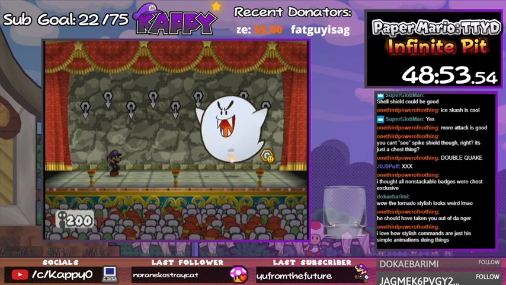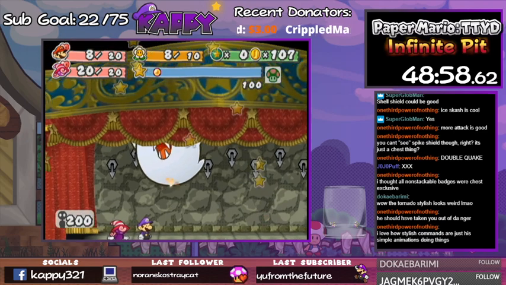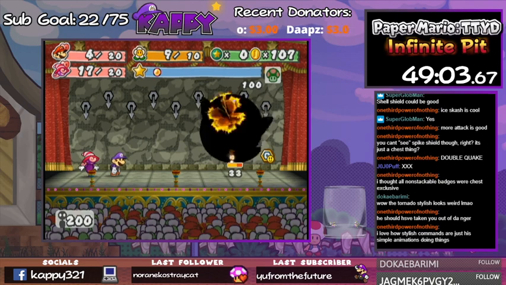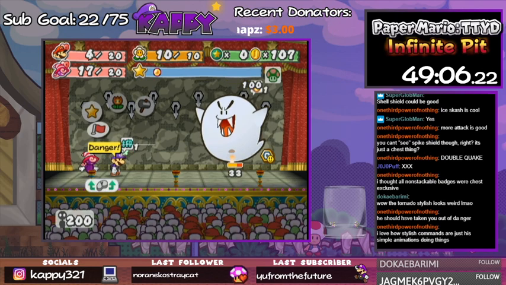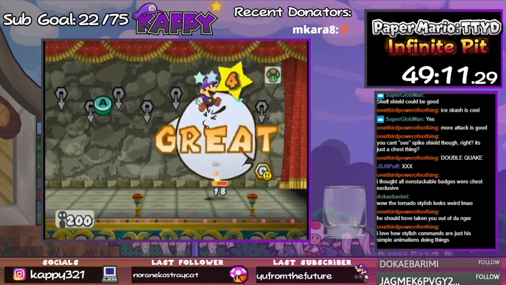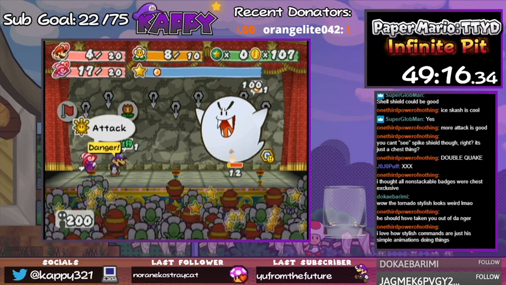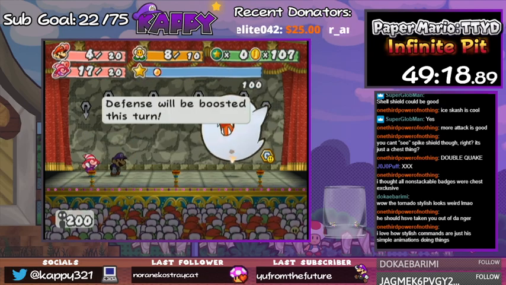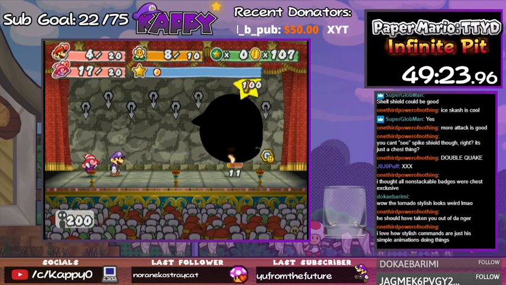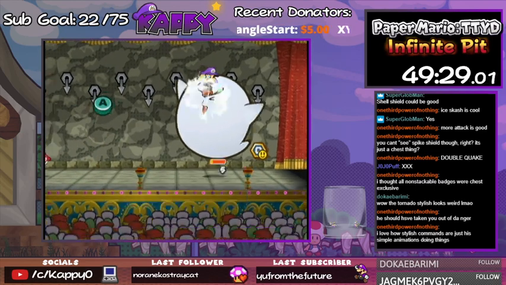Let's see if I can guard this stupid move if he uses it. Never mind. Damage me! Okay, one more attack like that and it's over. Nice. I don't even think I need to power bounce this turn. I think I can just jump. Yep. See ya.